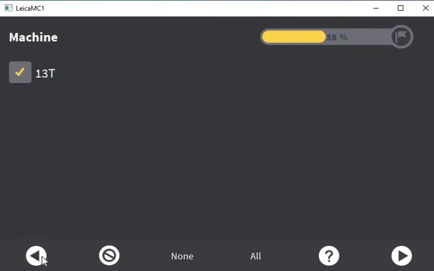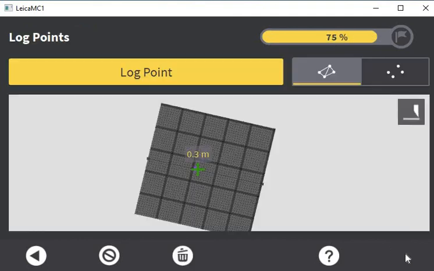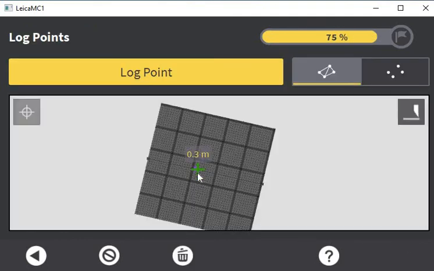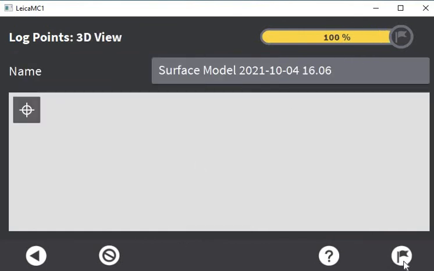It's a little bit more complicated, but you're basically using your machine as a survey tool to create the surface, similar to what the office is sending you, and then drop it, you know, cut it. New points would be probably more of what my simulator is going to enjoy. So I would put my bucket on the ground, hit log point. I would then move my bucket somewhere else, hit log point. I could then drive somewhere else on site, if it would let me, hit log point. But you'll see now that I've got more points, I have this continue. Give your model a name and hit finish.